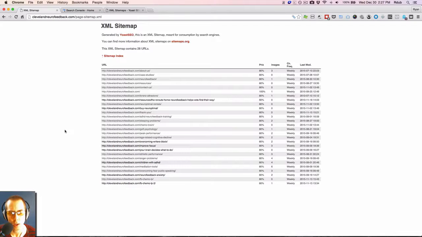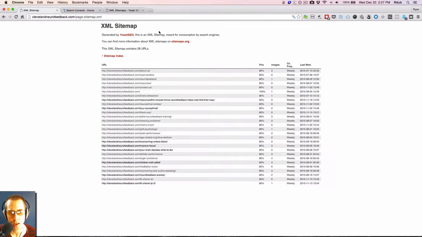Now, why do you create this? Well, you actually tell Google and other search engines about your XML sitemap so they can better index your site. So you're helping out Google and other search engines here because they want to go to your website, find all of your pages, and index them. And they have a few ways they can do that.